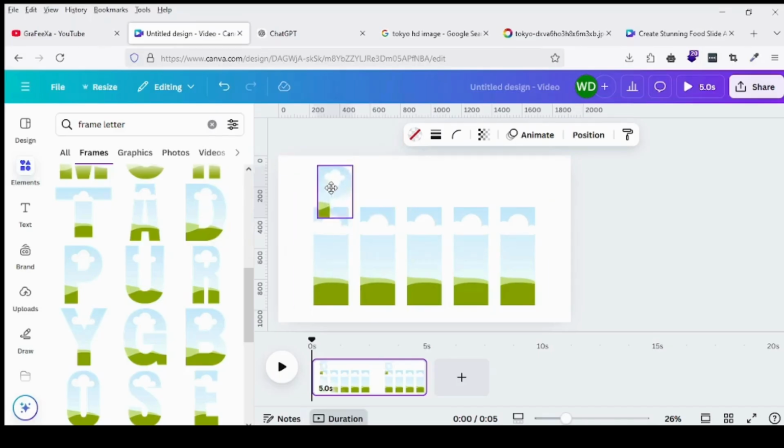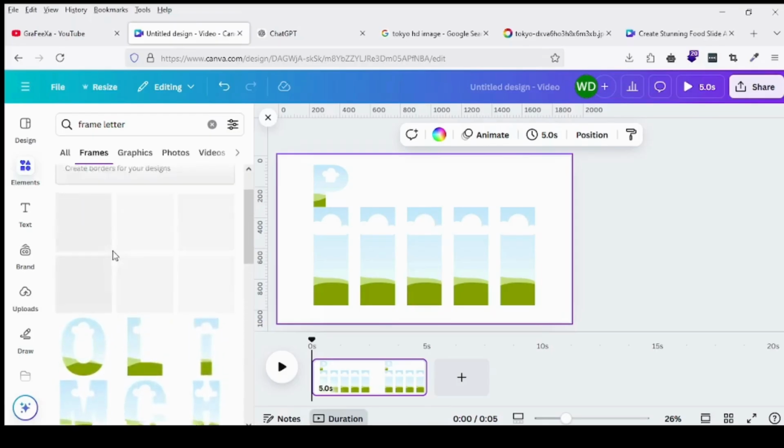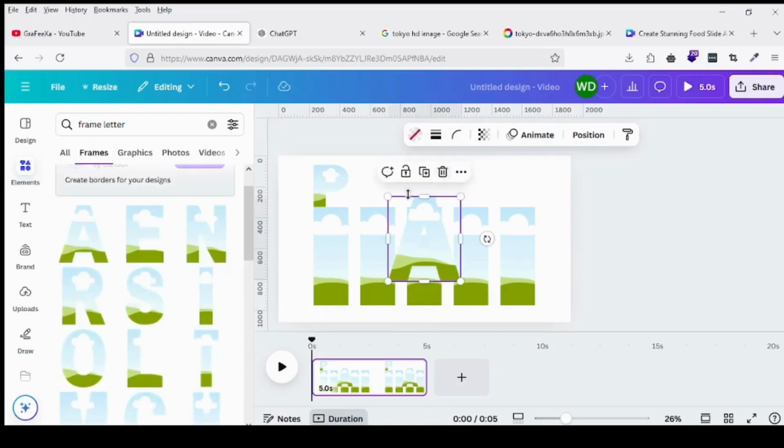Like Paris, you select P. Resize and fit it on first element of same width. Similarly, add other letters.